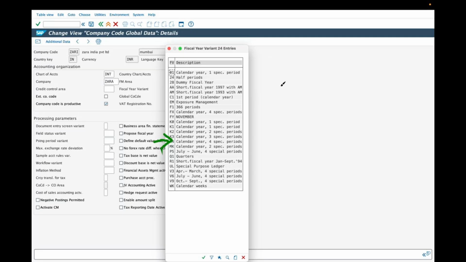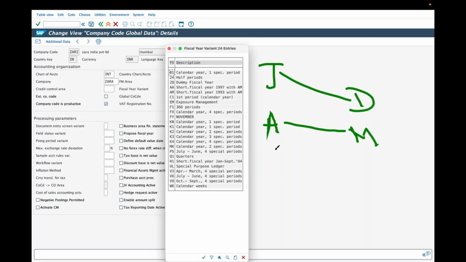If it is USA, your financial year starts from January and ends at December. If it is India, it is April to March. In some European countries, it is June to July.